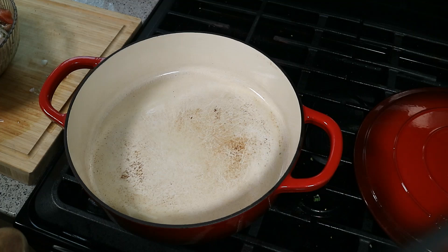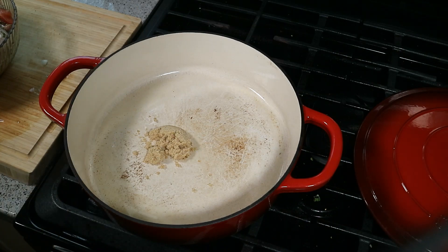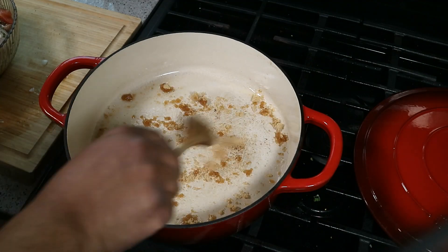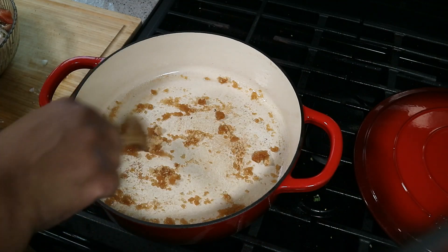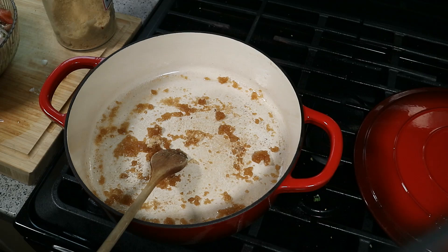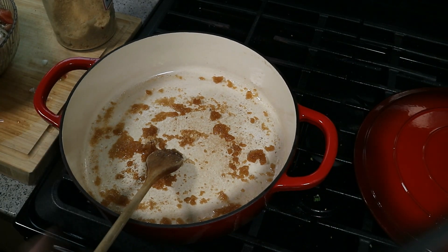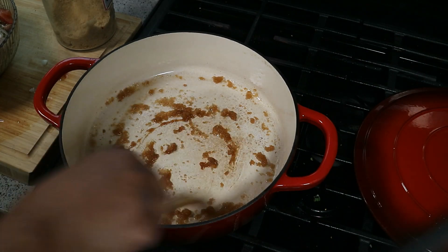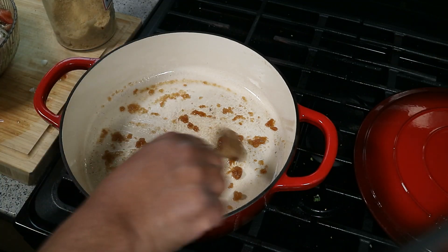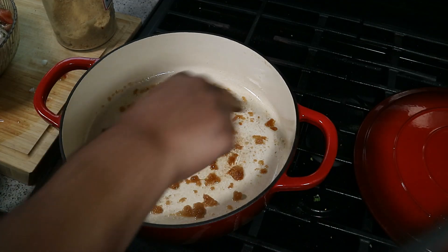We've got a nice big heavy pot on high heat with a tablespoon and a half of olive oil — or vegetable oil, coconut oil, whatever you want to use. Toss in a heaping tablespoon of golden brown sugar. Here's what's going to happen: this sugar is gonna melt on high heat — dry spoon, no water, because water will cause it to jump and burn you. It's gonna go frothy and then a deep amber color. Once you achieve that amber color, add the seasoned duck wings. If it goes completely black, turn off the stove, set it aside, let it cool down completely, wash it, and start over — otherwise you risk very bitter-tasting duck wings.